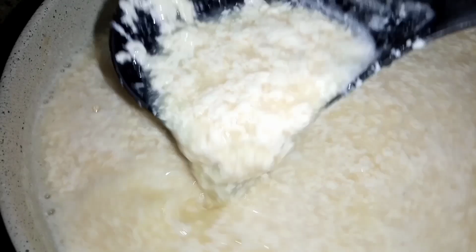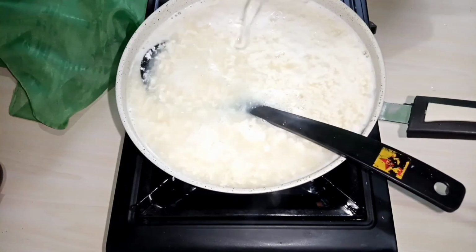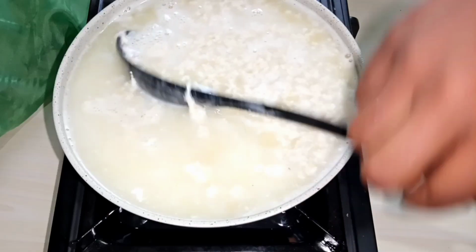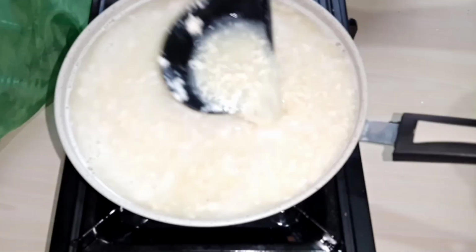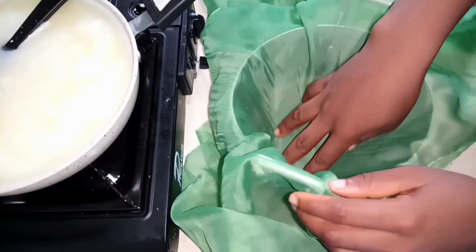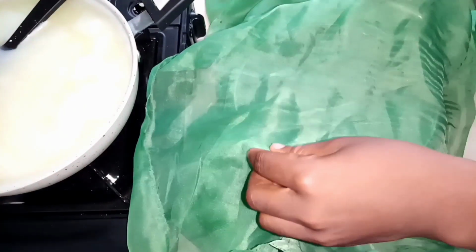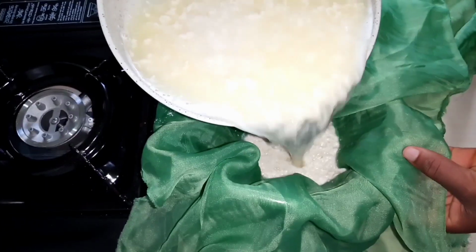So as soon as it forms all the curds, you pour in icy cold water, really cold water. I added some ice in my water before pouring it into the pot because we don't want the curds to stay in the hot temperature of the whey, and so you cool it off by adding icy cold water immediately. Of course, you have to turn off the heat, and then you strain it right away. Do not keep it in that water because the temperature is very important. When it hardens, it's not going to make you that creamy cheese that you need. So you have to actually strain this right away.